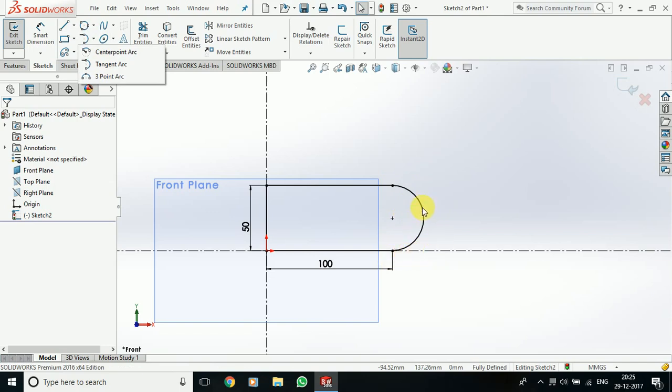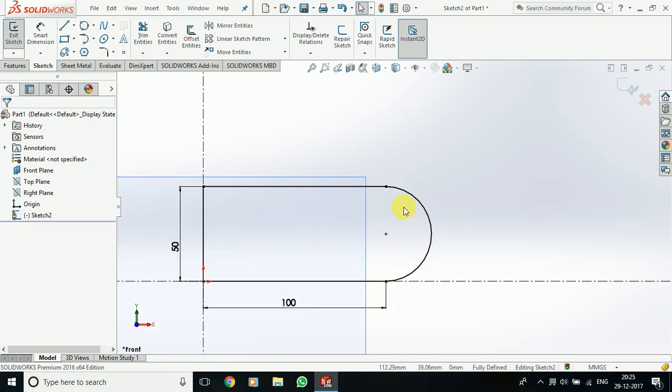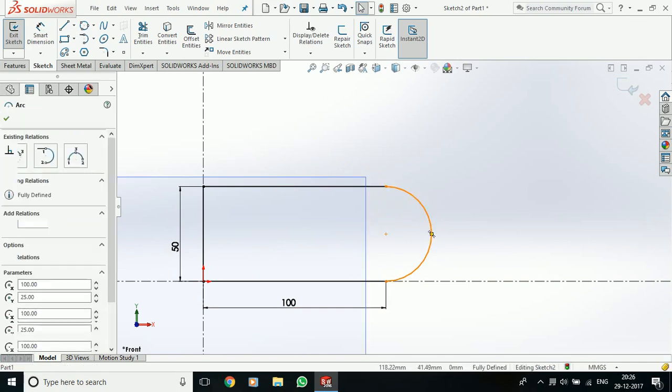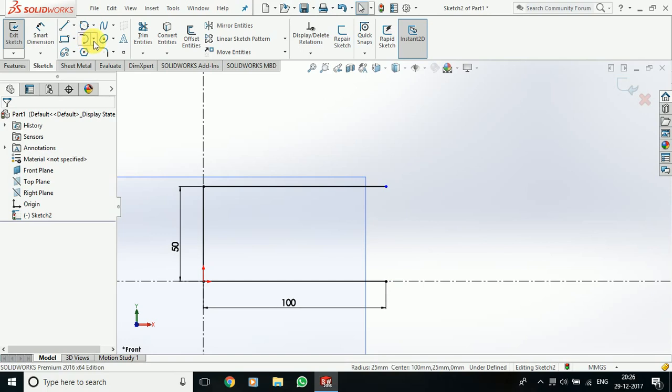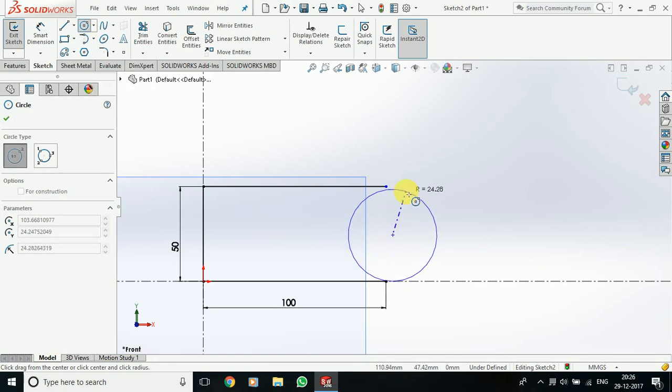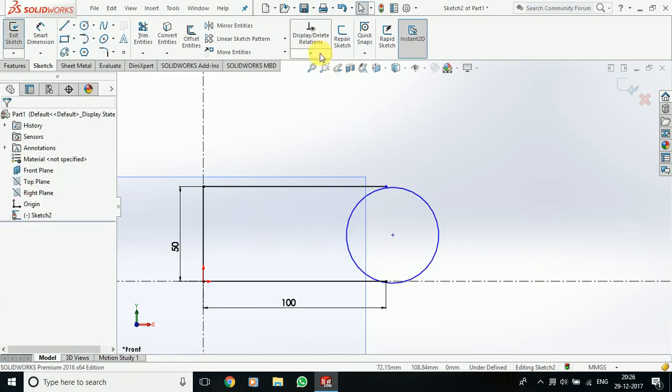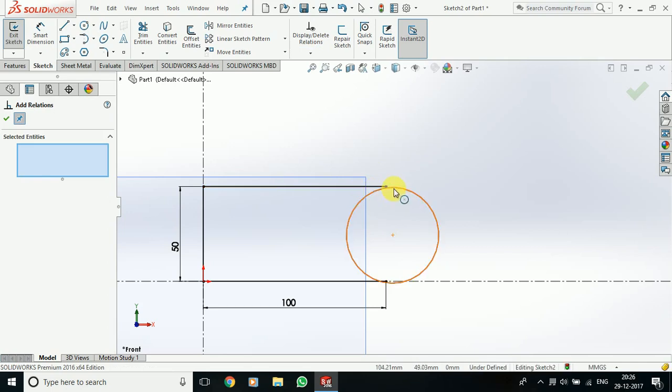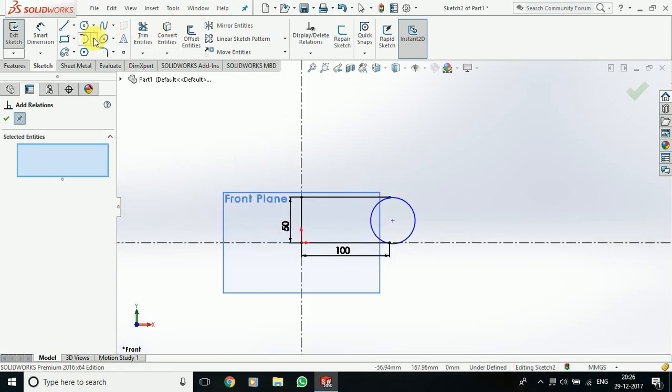If you want to make this type of figure, it will automatically become tangent to the lines or points which we choose. This is used to save our time. Let's check. First we will make a simple circle here. Now we will add 2 tangency relations here and here, then we will trim this one. It will take a lot of time. To save the time, we will use the tangent arc.